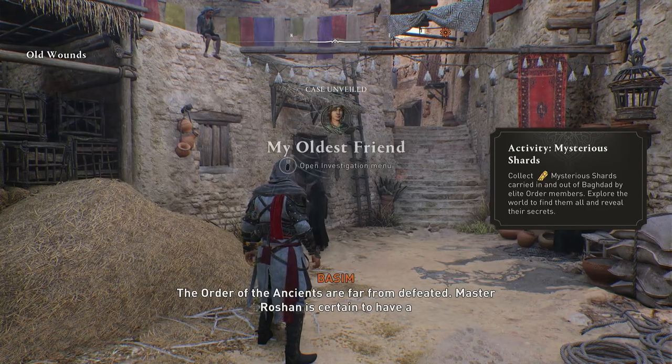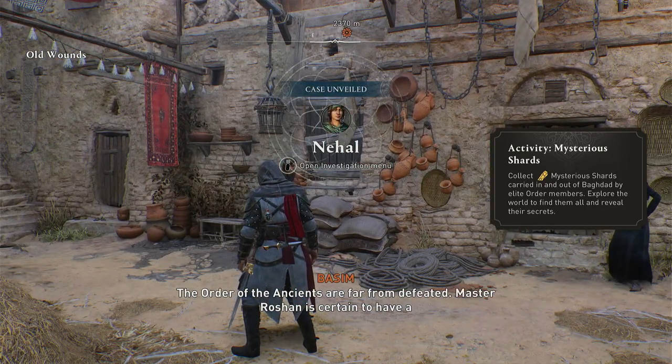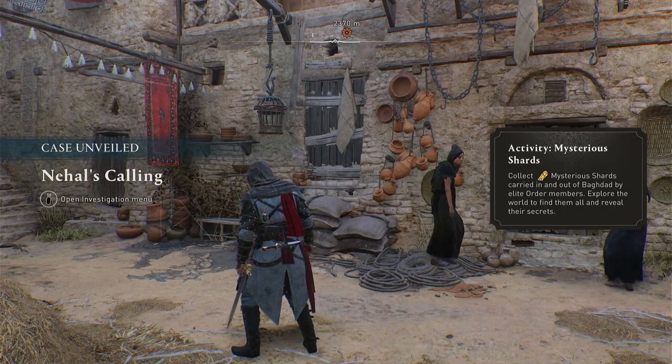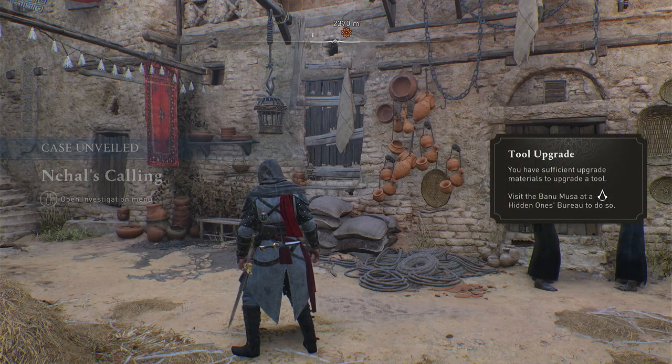The Order of the Ancients are far from defeated. Master Roshan is certain to have a plan brewing to uproot them. And perhaps I should look into Nihal's obsession.